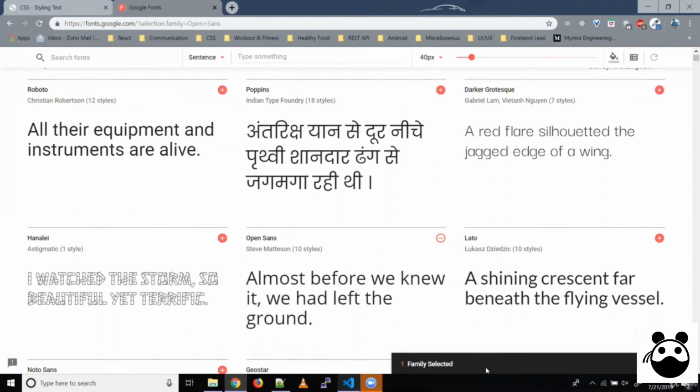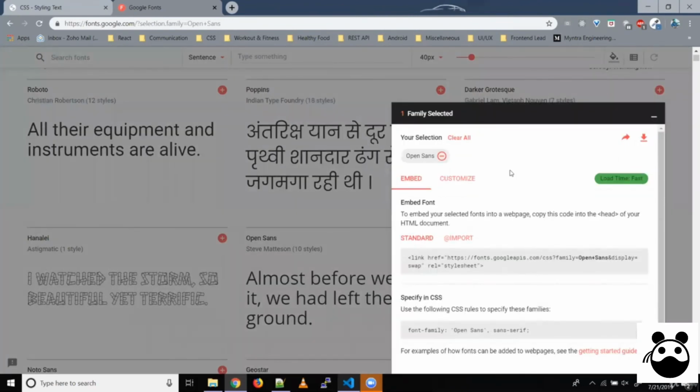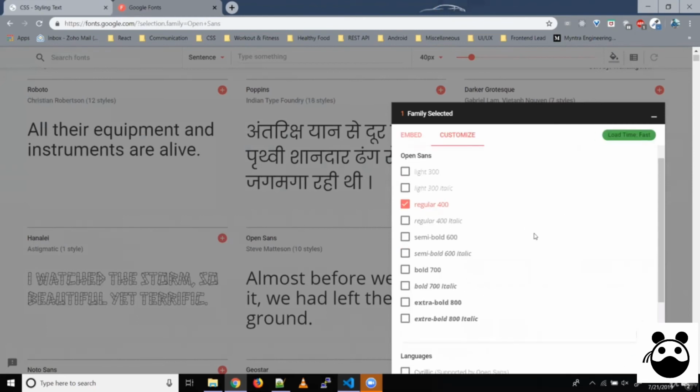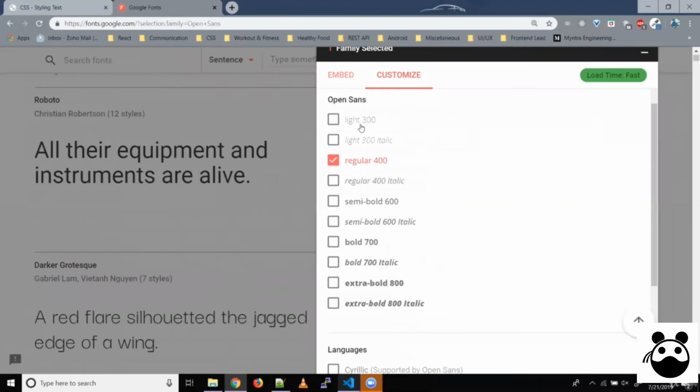Just click on this bottom sheet now and it opens. As you can see, it is giving you a link here. This is a link to the Google Fonts API. To use it in CSS, we just add this line, font family, and the name of the font family. And we can customize it. If you come here, it shows you the options. You've got light, which is 300 font weight. Then you've got light italics. Then you've got regular, which is 400 font weight. And the most bold is 800 font weight. Let's say we want 700 bold.